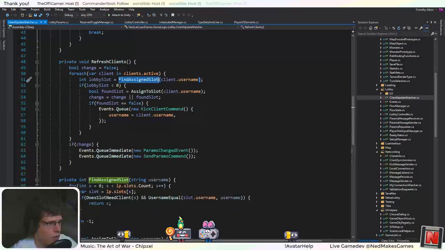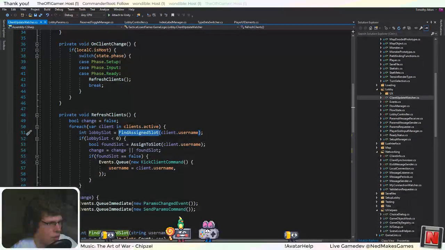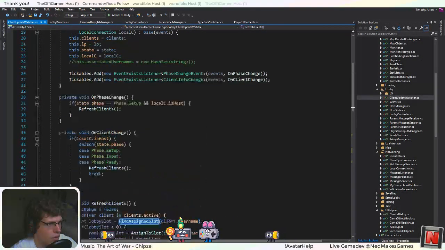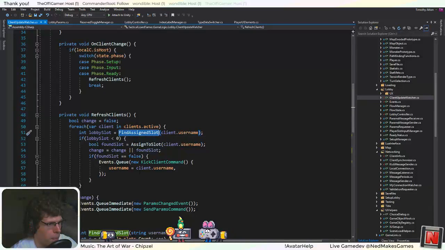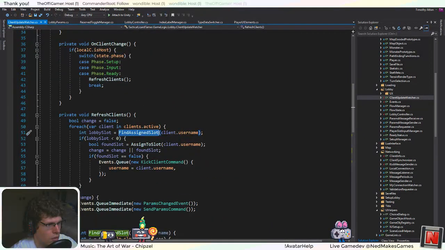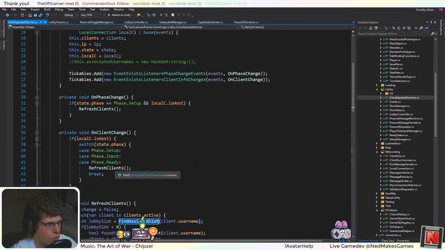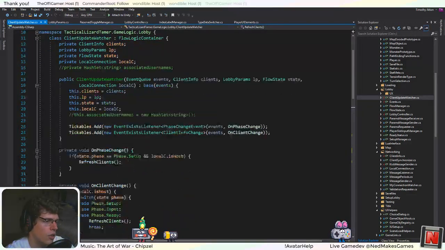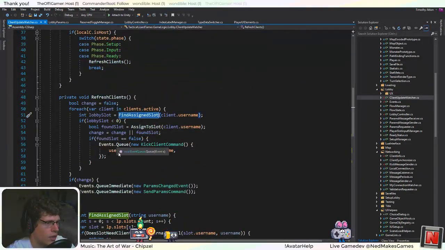Okay, so what do I do if a new one doesn't have a slot? I thought if there was a new client that didn't have something, don't I give it any open slot? Oh, that's what this is doing.